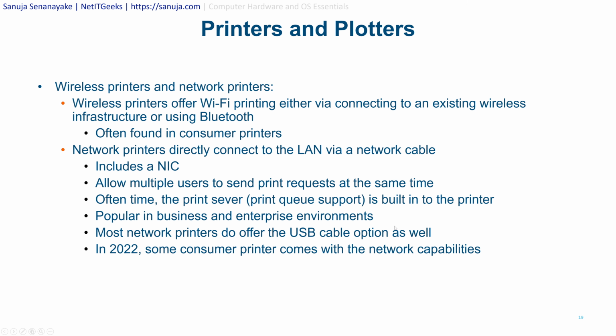And oftentimes the print server, in other words, the print queue support, is built into the printer. So if my brother, my mom, my dad, and I all print to my network printer at the same time, the print queue support is at the printer level. So it doesn't even do that on the Windows computer with the high-end network printer.